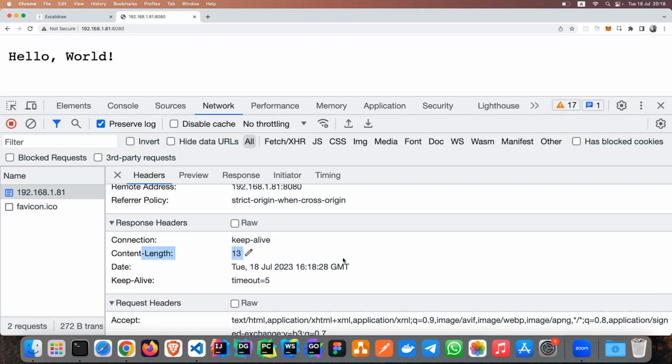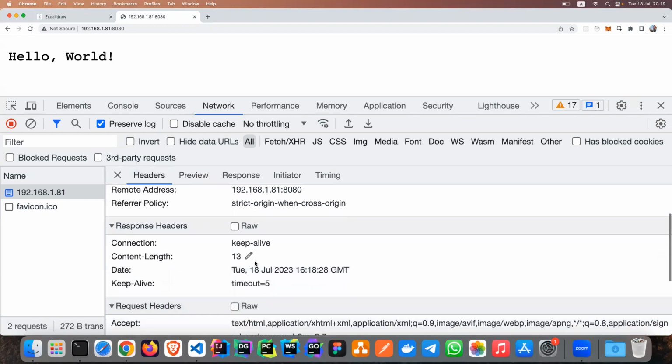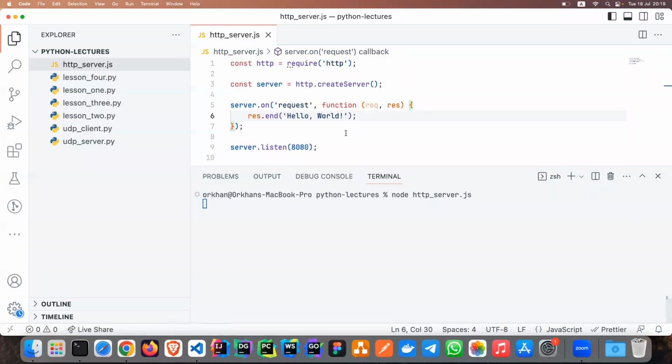We have content length, for example. It means that it is only 13 bytes. Let me count: 1, 2, 3, 4, 5, 6, 7, 8, 9, 10, 11, 12. I think 12, 13, 14. Why does it show me 13? I don't know.